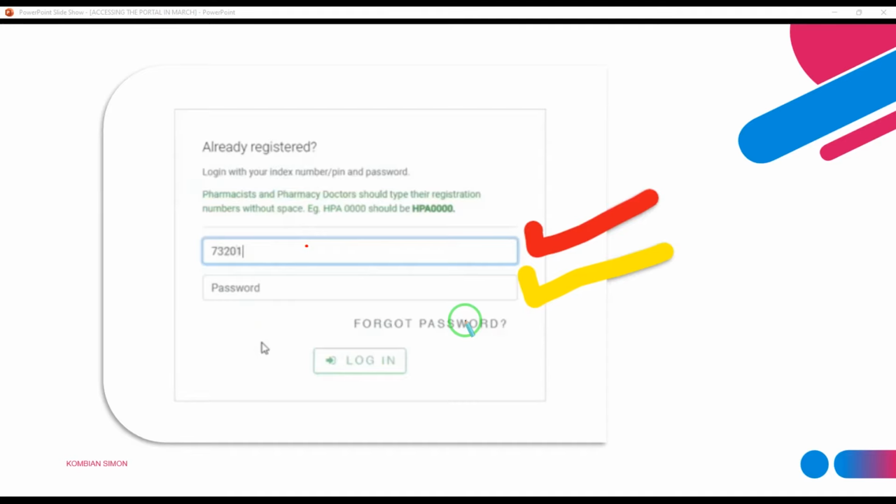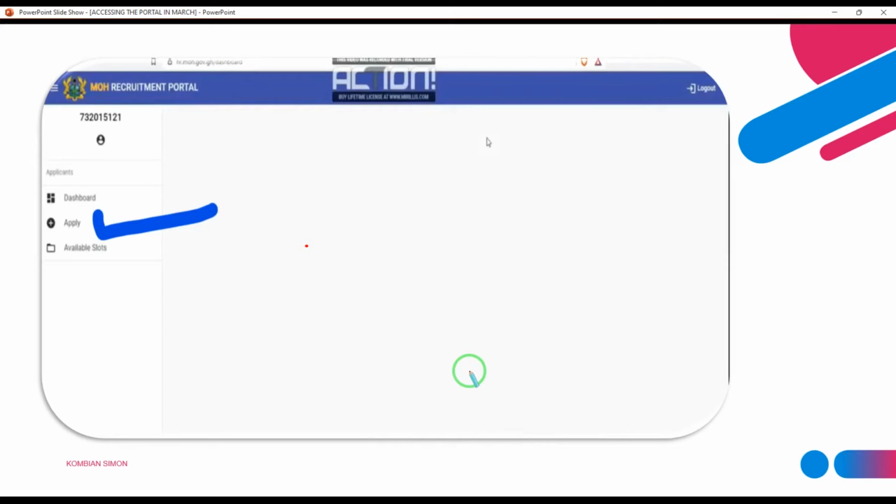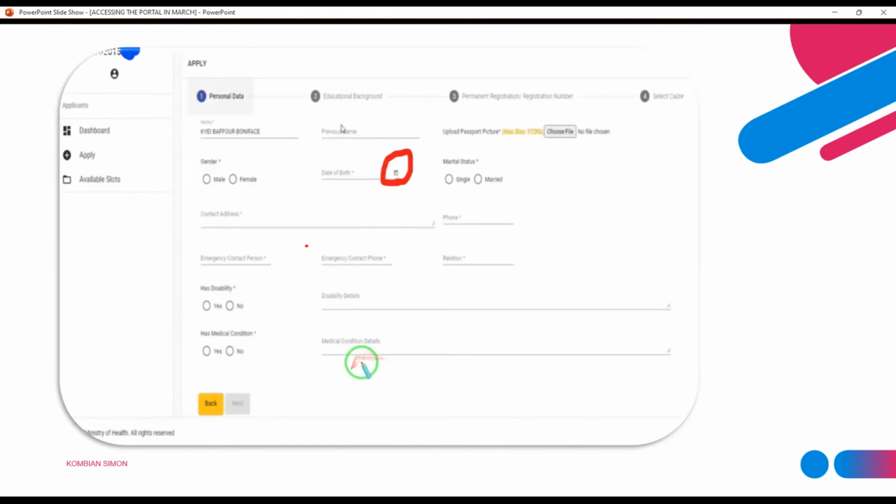All right. So after you log in, it brings you to this portal. If you see this, then you begin to be happy. You get excited. First of all, as soon as you see that you are cleared, you have to be excited already. Now when you see this, you quickly go and click on apply. I repeat, select apply. When you click on apply, it takes you to this window where you see personal data, educational background.